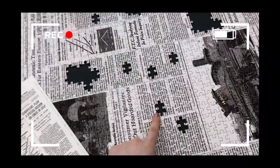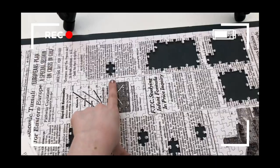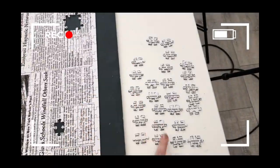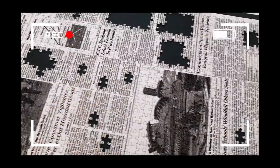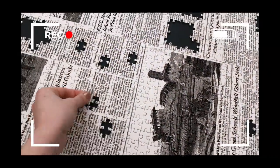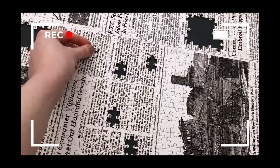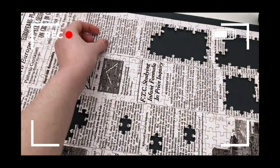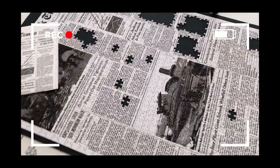Oh, also, for some reason, this piece shape seems to be the hardest one that there is. So you might notice that I've left a bunch of them blank, and my strategy is at the end to just take everything that's left and go through them one by one until I have put each piece where it goes. This is not a strategy that I like to use a lot because you're not really using your brain to figure out where it's gonna go. It's really just trial and error, and, oh, there we go, brute force. It's not the most efficient, but sometimes it's just what you have to do.